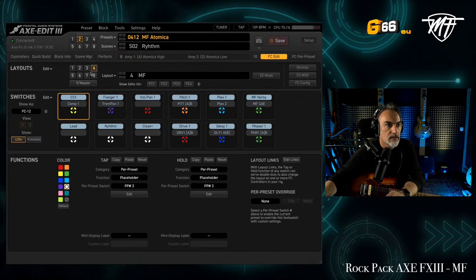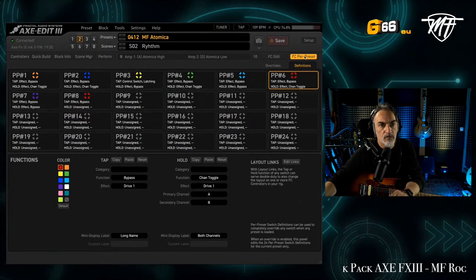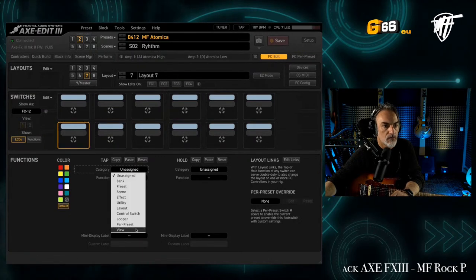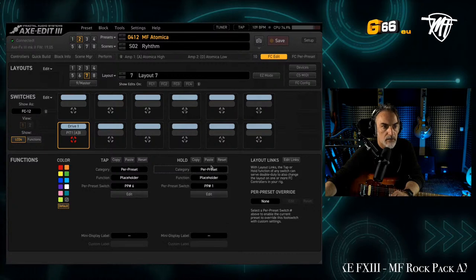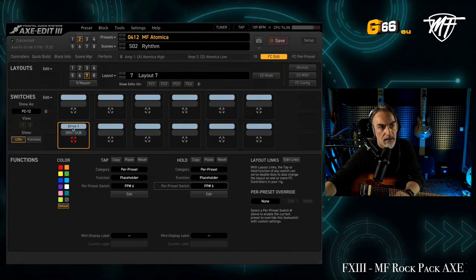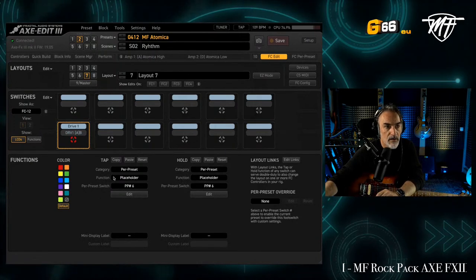But for example, I can select an empty layout, for example this one, and you can design your layout as you want. If you want to have the drive here, for example, go to the per preset and check the drive is on per preset 6, and so you go here and select per preset 6. Okay, don't forget to recall the tap functionality and also the hold function per preset 6, because there are two different functions for tap and hold. So you can see here the tap function recalls the drive, and hold recalls the channel, toggling channel A and B of the same drive to have two different drive possibilities. So you can do the same for the others.